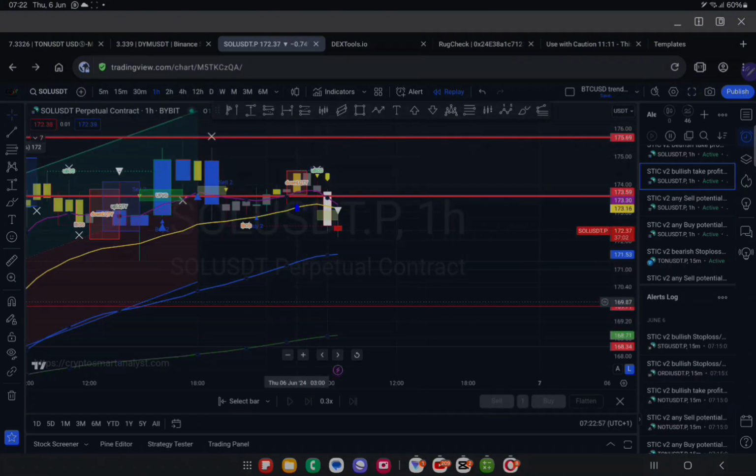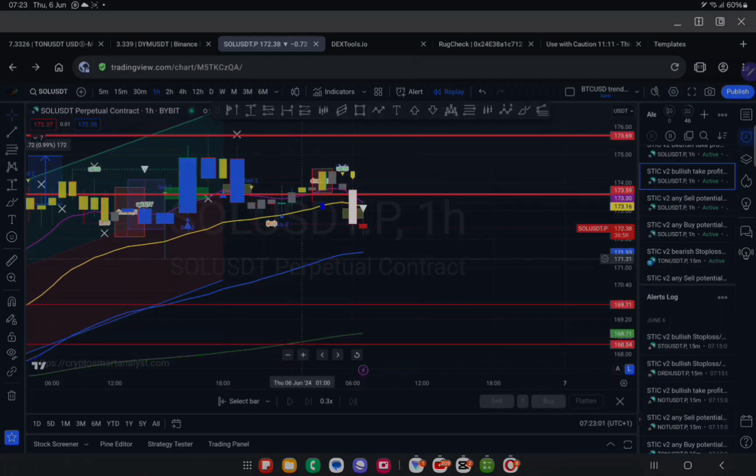If you have any question or you don't understand what I just explained, please let me know. That's basically using version 1 and version 2. Combining version 1 and version 2 right now, I get to know the market sentiment with the color. Once you start getting blue, that's bullish. But when you start getting gray color, that's an indication that the market is at a 50-50 range. It's potentially going to flip bearish.